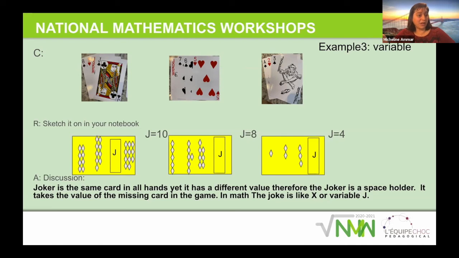Well, yeah, you're absolutely right. The Joker is a placeholder, right? So in math, the Joker is our variable. So all our variables when we use them in equations are Jokers, right? So by connecting this, it becomes easier to understand the deeper meaning of what X is, even though it's an abstract component, okay? So these are just ideas of how you could take a concept and turn it into a game and get a deeper understanding of it, to let the student connect to it and make sense of it in their own way, all right?